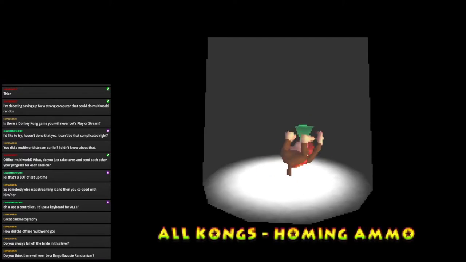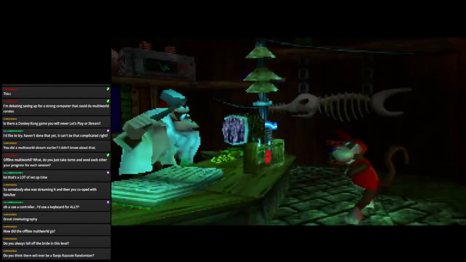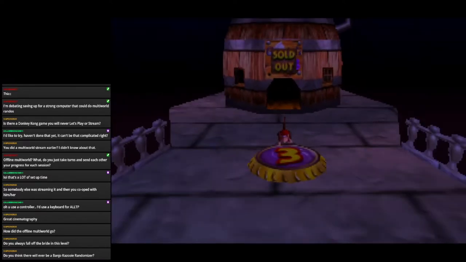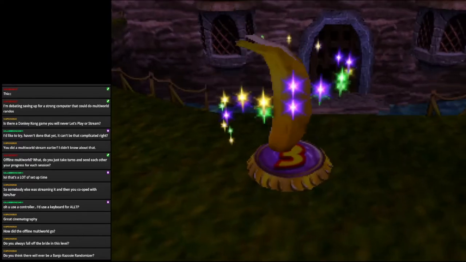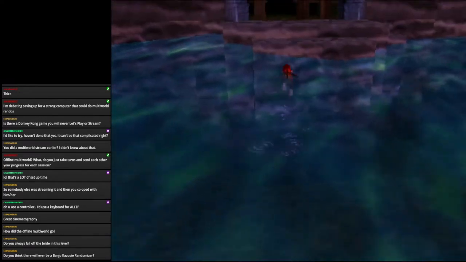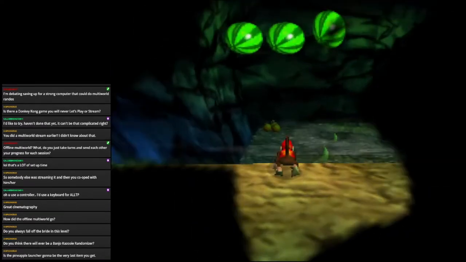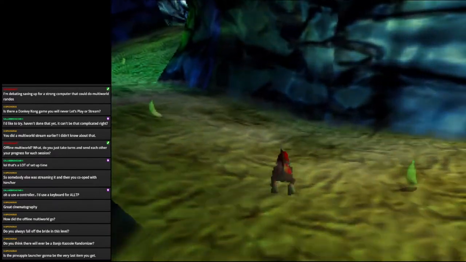Man, I'm only finding these shared moves. Give me the Pineapple Launcher, bro! Let's see what Candy's got. Pineapple Launcher cannot be the last item I get, because I need it in order to save Donkey Kong, and Donkey Kong needs some moves.